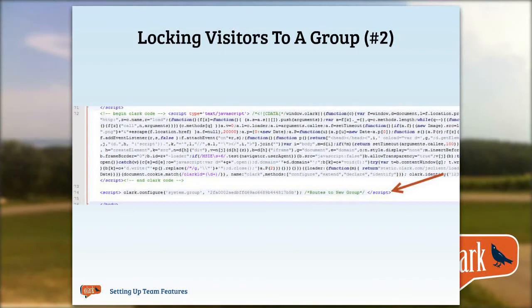Again, if you really want to get into the details of the JavaScript API, I do suggest that you listen to Nick Krohn's talk about delving into the developer API. There are many, many more possible things that you can do outside of the targeted chat rules interface with this JavaScript API in terms of locking groups, when to show the chat box, when to hide it, who to send chats to, all the details, and you can control it all through code, which is very powerful and something that, if you are using it at a power user level, you'll really want to know.